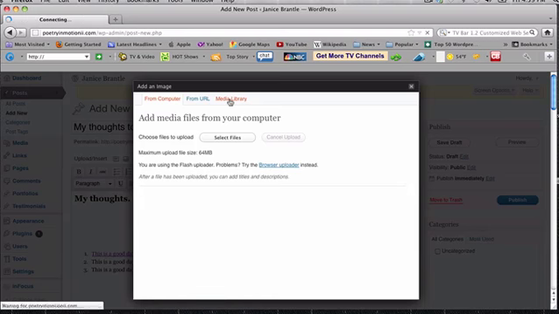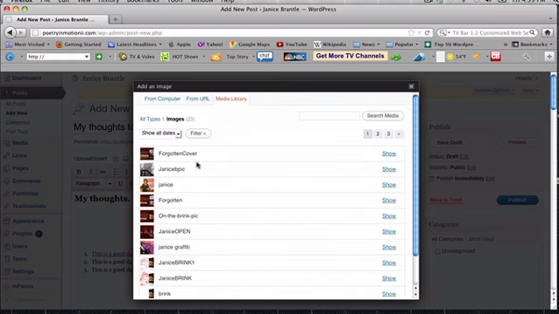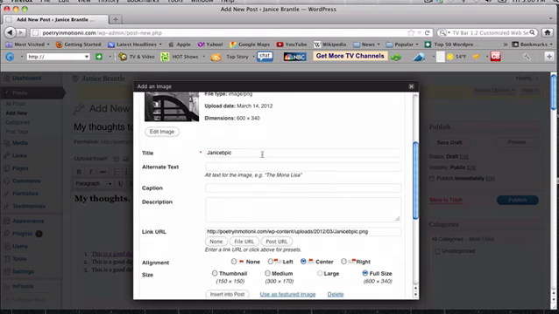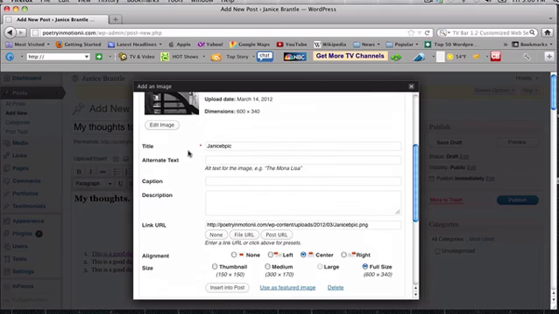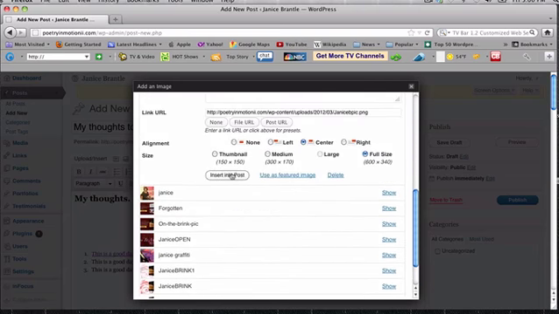All right, so let's go to our media library, and these are pictures that are already here. These are pictures that I already have uploaded onto your site because we're using these pictures. So let's take this picture. This picture is already being used on the front, but what I can do is take this picture and click this button right here. So I can either make it a small pic, a medium size, or full size. Sometimes you'll be able to choose this, but other times you won't.